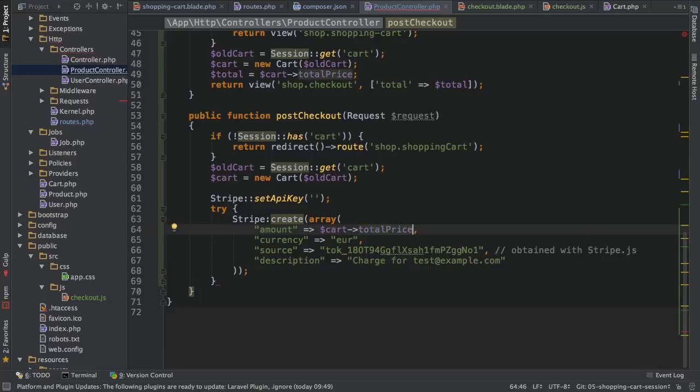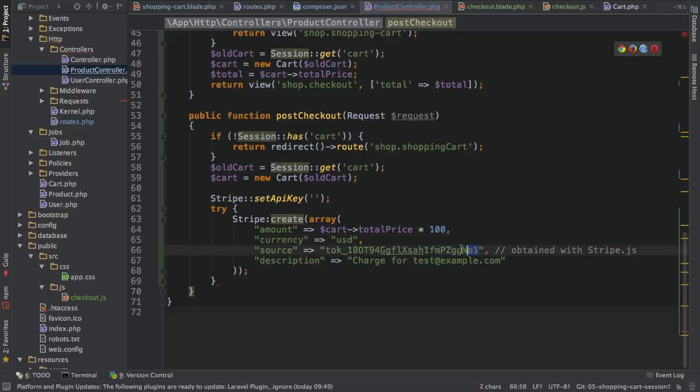Now, here's an important catch though. Stripe will use cents as its default unit. Since the default unit in our application, however, is dollars, I need to multiply it with 100. Otherwise, if it costs $40 in our app, I would only charge 40 cents on Stripe. I'll set the currency to US dollar.